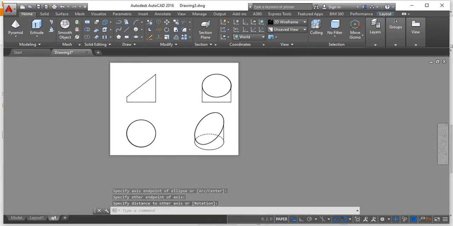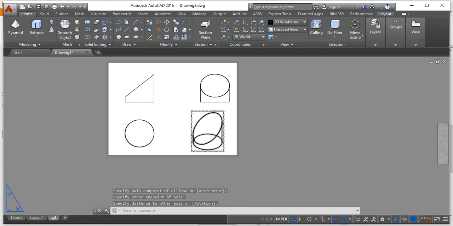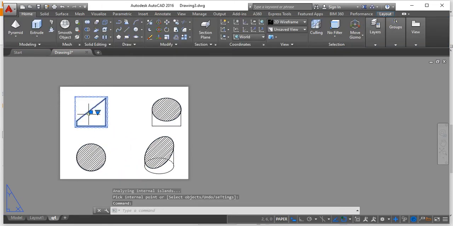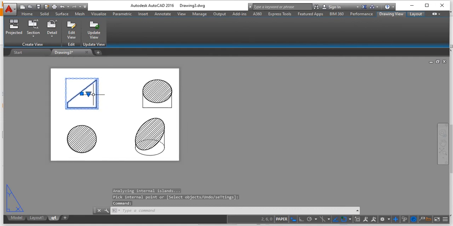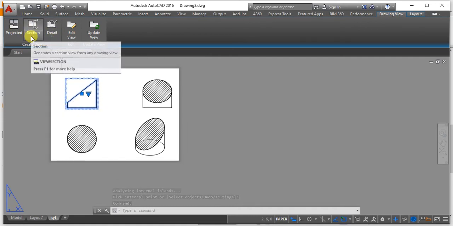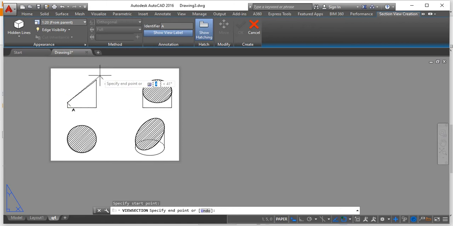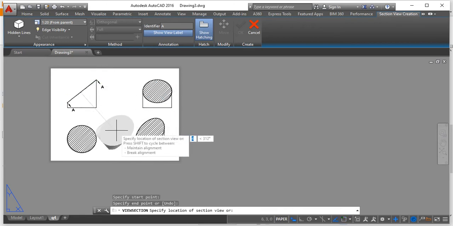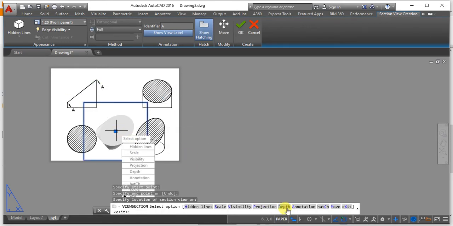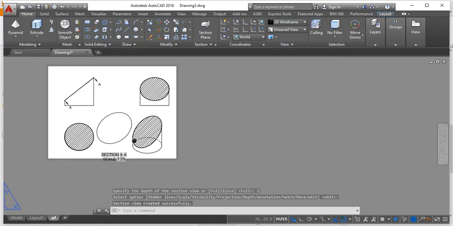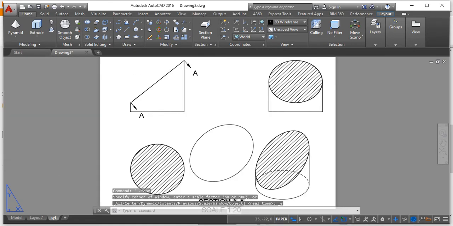Okay, so done. Use the edge command, select the very first line, very first section, this and this, enter. After this, in order to create the true shape, click on the front view. You will get 5 options, out of which click on section. You have the full section. Then select this end to this end, then drop it here. Give depth followed by slice. Give an enter, and this true shape is automatically created.